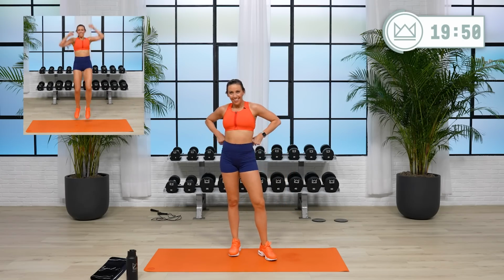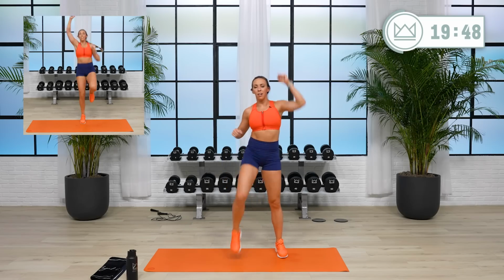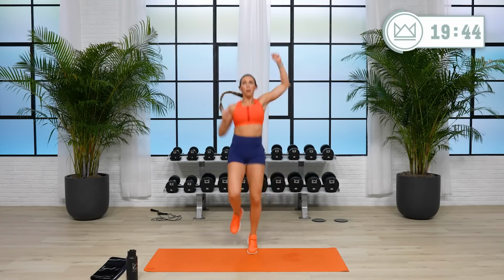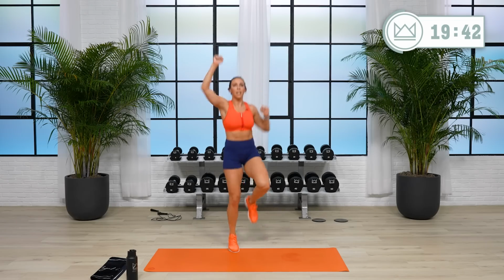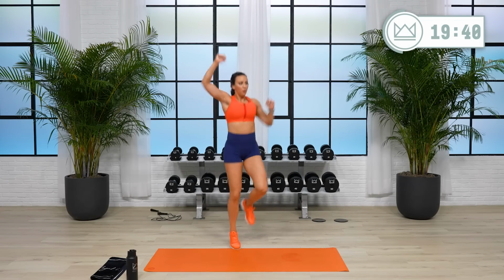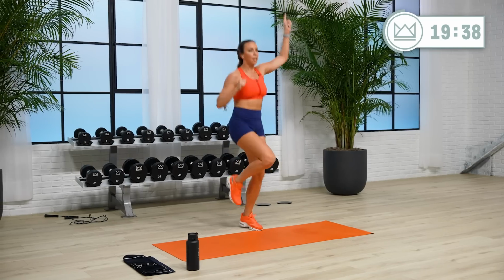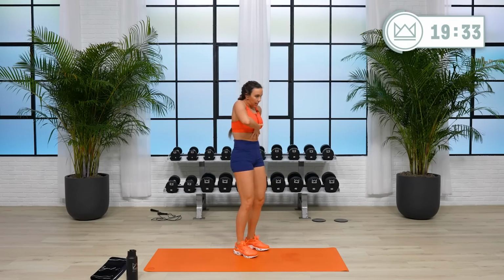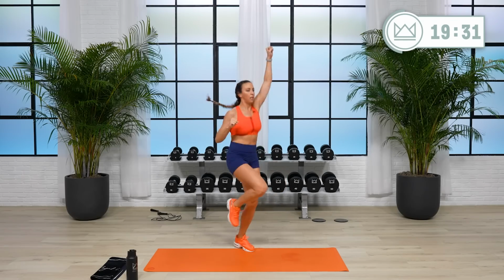Ready. You're doing great. Come on. Four, start here. Three, two, one. If you can, turn it up. 60 seconds. Same thing here as with your core. Don't let yourself get ribs flared, okay? Stack, keep it tight.